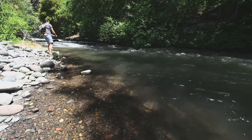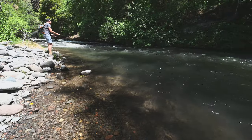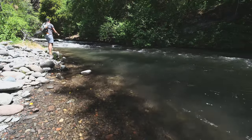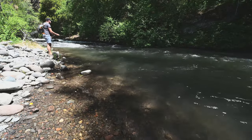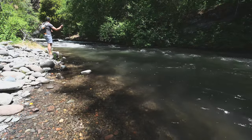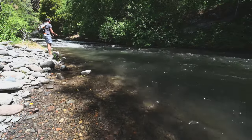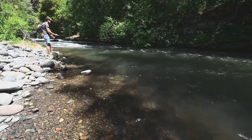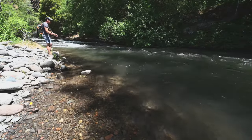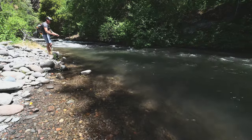So today's a special fishing day. Today's Mother's Day, and it's also my 13th wedding anniversary to Crystal. Since she's the best wife in the world, she wanted to continue the tradition of going fishing on her anniversary. So here we are. We're at Black Rock fishing Mill Creek, looking for some wild native rainbows, maybe even a late steelhead, or supposedly there's spring run salmon in here.